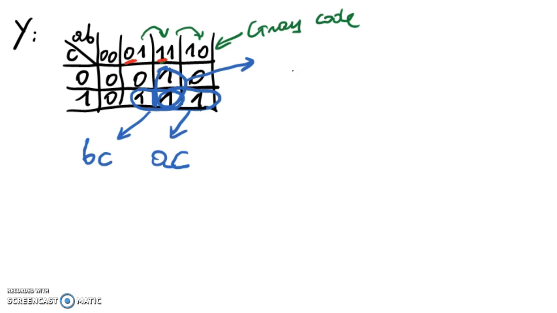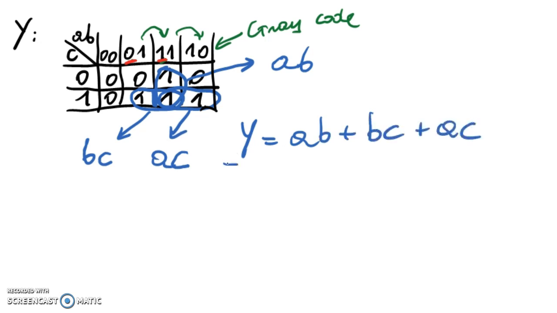So instead of longer full products, you've got shorter products containing fewer variables, because you eliminate those variables which differ within the group, which have different values. And for this, you can see that A and B are the only variables which are stable for the group. And there are no more groups that can be combined here. So that's done. So Y is simply, as before, the sum of these products, but these products are simpler than in the previous method, and we will prefer this approach.